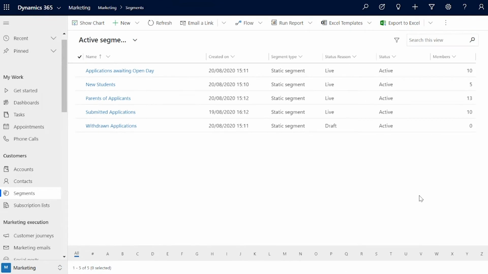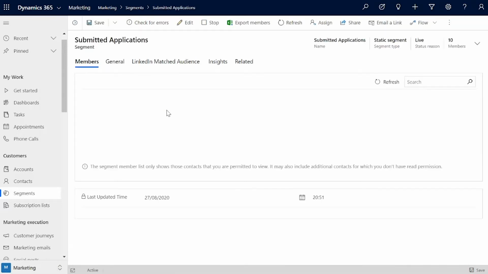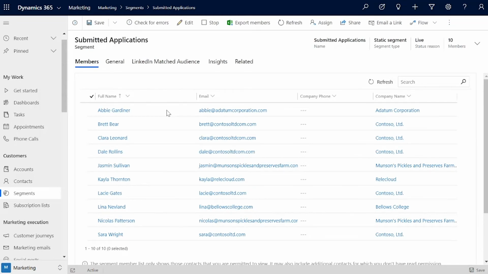And basically what this does is it allows you to segment groups of contacts within Dynamics 365 and then be able to market to those. So you can then add that to the customer journey on the first tile that we saw around segments, and break down a group of people to be able to market to them. So here are some segments that I've created myself, very, very easy to do. Let's go into submitted applications, and this will tie in with the admissions process, which I was talking about.